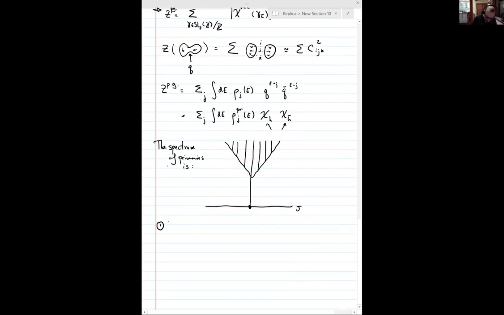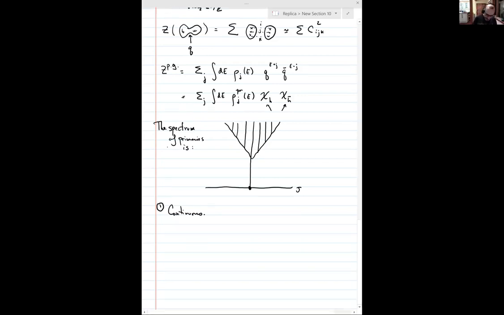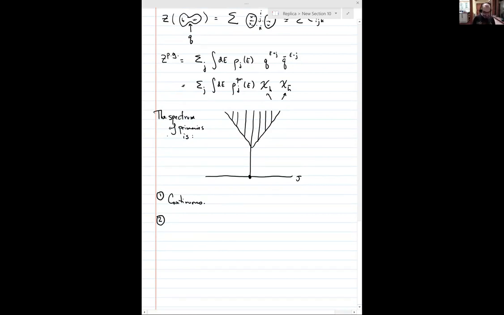The first is that the spectrum is continuous. When we were talking about the spectrum of the classical theory, that's not a big deal, because in an h bar goes to 0 limit, you always expect a quantum mechanical spectrum to go over to something continuous. AdS gravity, however, is really a theory where you expect a discrete spectrum, because anti-de Sitter space is like a box of some finite size of order the AdS radius. So you really would expect a discrete spectrum. And so you might think that the fact that the spectrum is continuous is a problem.